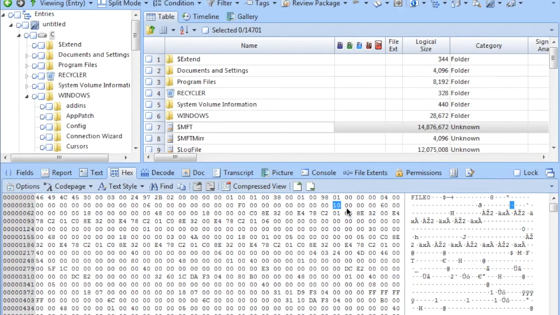This attribute does contain some data. We want to know how many bytes are allocated for this particular attribute only. Then we want to know the information we need for our investigation, such as when the file has been created, what time it was last modified, last accessed, things like that. Now, we have started our first attribute here. Remember, still we are in that first entry. Actually, we are investigating the MFT file.